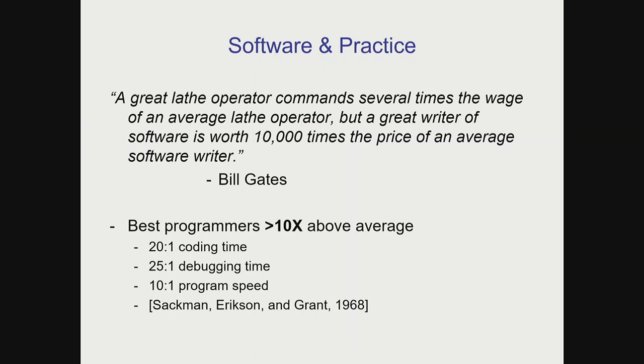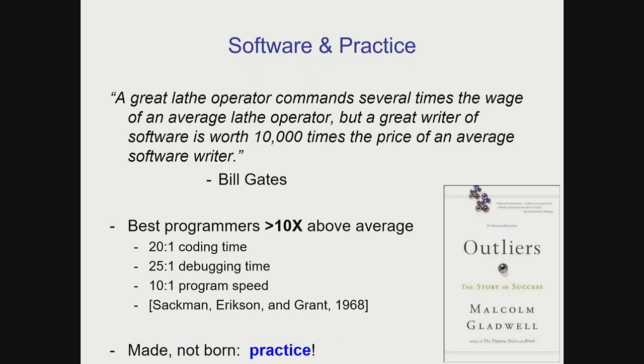So what does that mean? You'd really like to be one of those extremely good programmers. You'd really like to be at least average, because it's so important nowadays. And the good news is that this skill is made. It's not something that is born. Okay, so as I said, Bill Gates was a great programmer, but it's because he got way more practice than almost anybody else. Who here has heard of this book, Outliers, by Malcolm Gladwell? Anybody heard of this? Okay, a few people. Okay, so if anybody wants to buzz in and tell me what does Outliers have to do with this, feel free to buzz in.